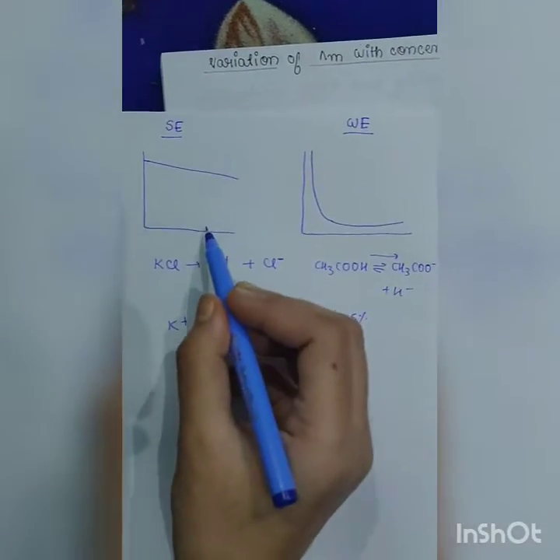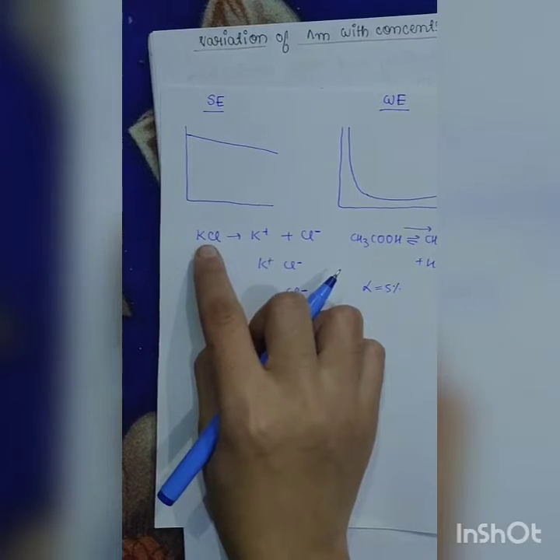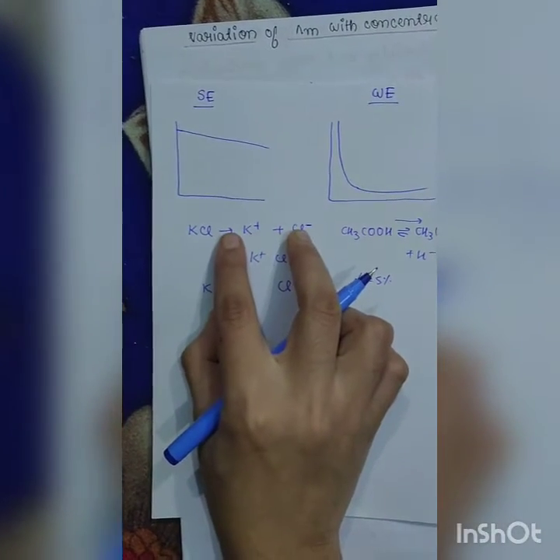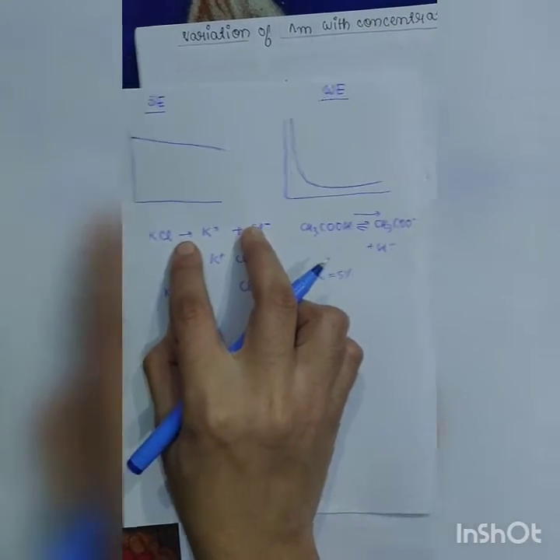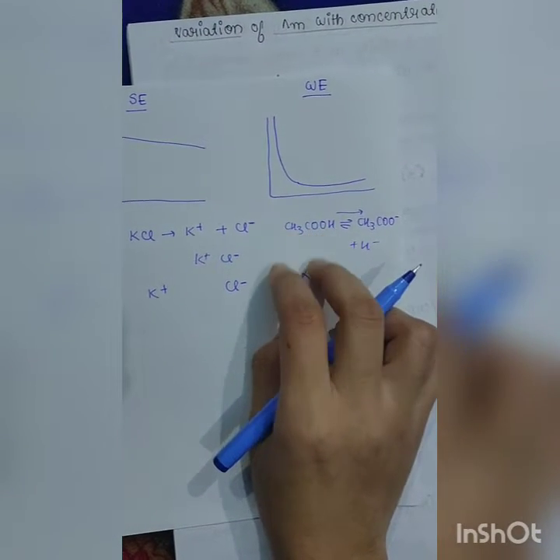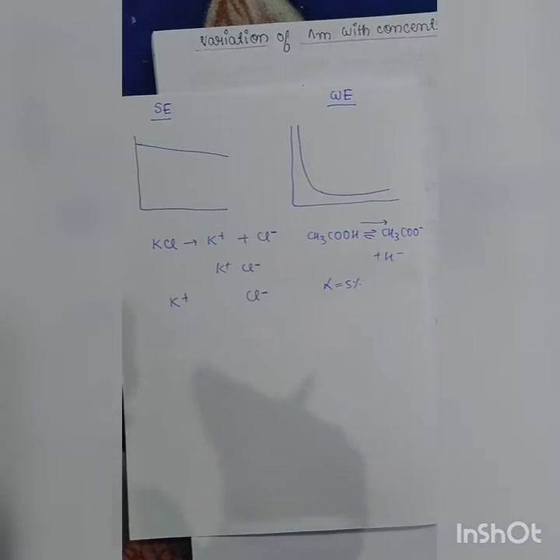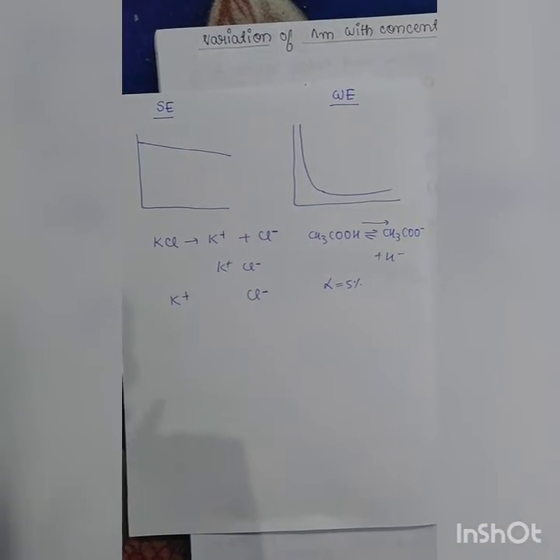So it is different for a strong electrolyte and different for a weak electrolyte. Here the reason was that on adding water, the ions move far apart and their mobility increases. And here the reason was that on adding more water, the electrolyte dissociates more, so the number of ions increases. So molar conductivity will increase in both the cases.